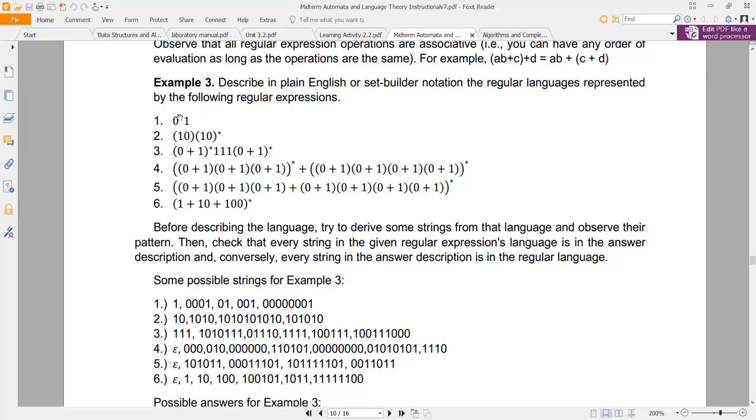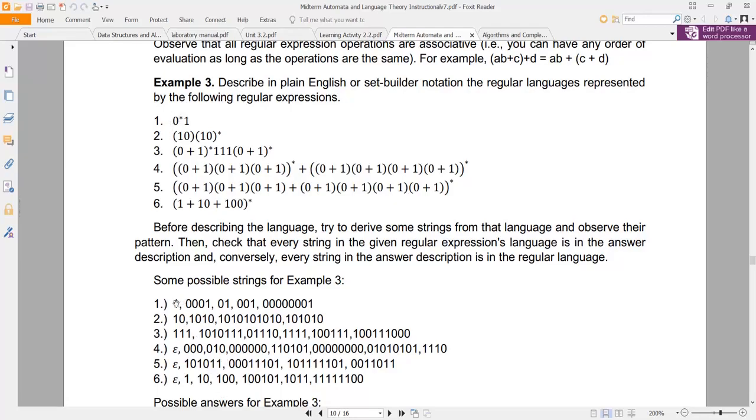Okay, so we can have empty string concatenated with 1 that will result to 1. Then we have 3 zeros concatenated with 1, so 0001. 10 concatenated with 1, 101, and so on and so forth. So 0 or more zeros concatenated with 1.